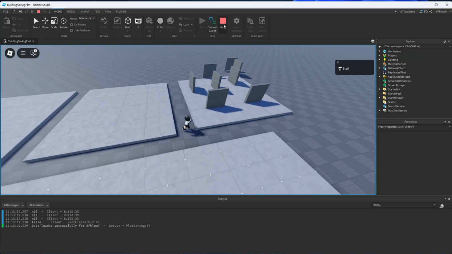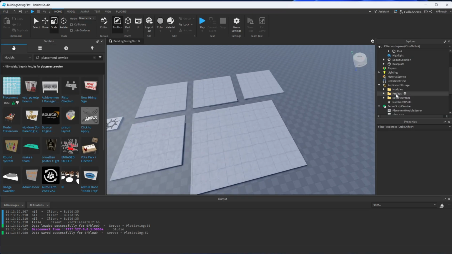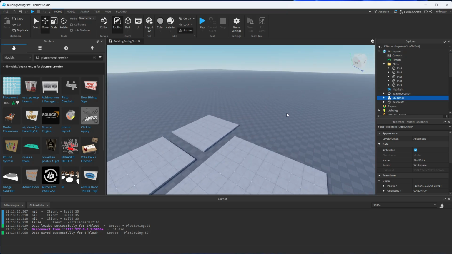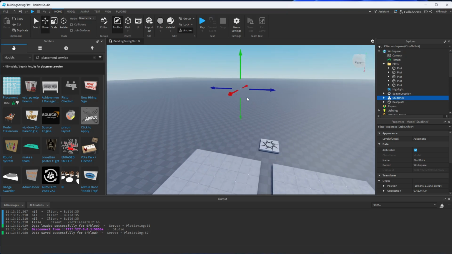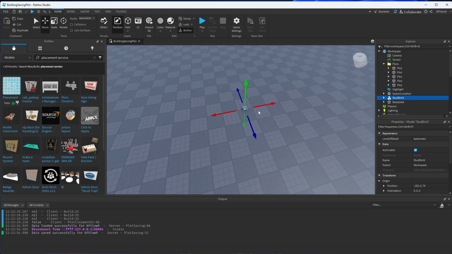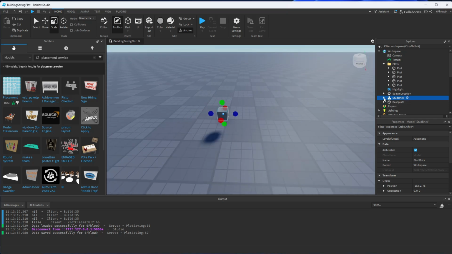So to add the new models, meshes, and stuff like that, I'll show you. You go to prefabs and you can duplicate one of these. For example, you can put it in workspace. I don't know where it is right now. Okay, it's there. And basically, this is your building block.